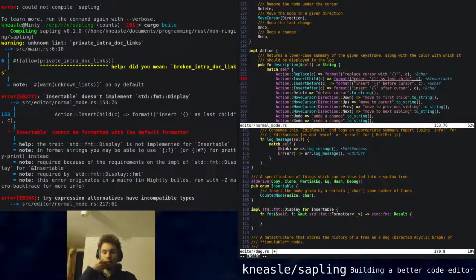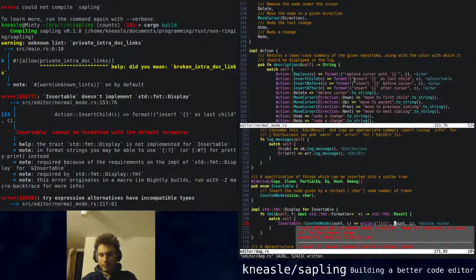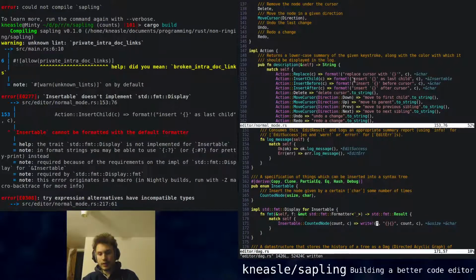There we go. And we're just going to match self. Also go over all the possibilities, which is only this, and it's some count C, and then we just mash them together. So we say count C. Static str. Oh, should be this. Okay, so let's say it's like three T's, then we just want to mash the count straight in front of the C.